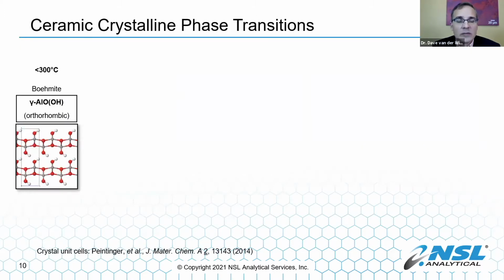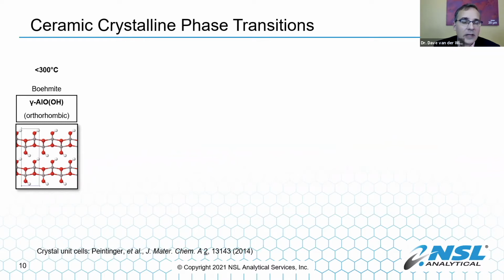So what do these crystal phases mean that we've kind of alluded to? I'll give one example here. Alumina is a classic example to show an oxide material that passes through different phases as a function of temperature in this case. So boehmite is one of the precursors for a lot of aluminum oxide materials. It's a mineral, but it's also obtained from other types of aluminum minerals.